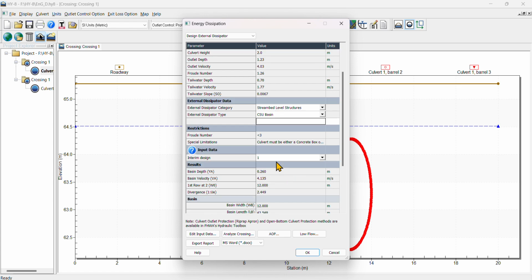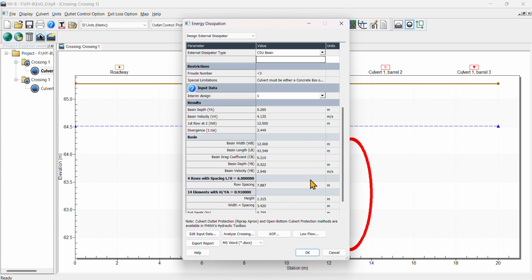Right? We have a Froude number less than 3, and it must be either a concrete box or circular. As you can see, basin depth is 0.26 meter, and basin velocity 4.31, okay. The first row at 12 meter, right?